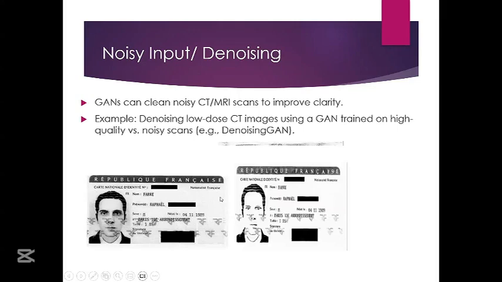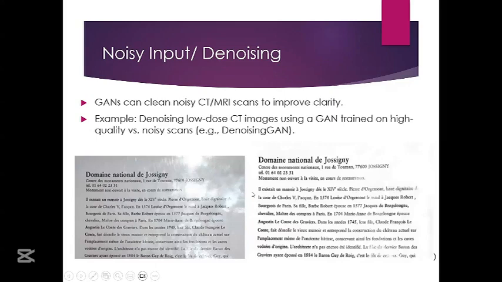This is also another example, as I explained previously. And see this, a document which has some issues. This is a kind of photo of the document, so it has some lighting, and due to that lighting it's covering some text as well. But when it comes to the denoised image, you can see the good improvement.